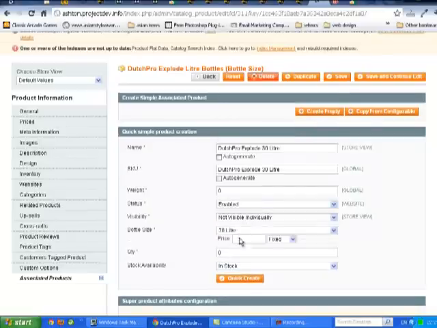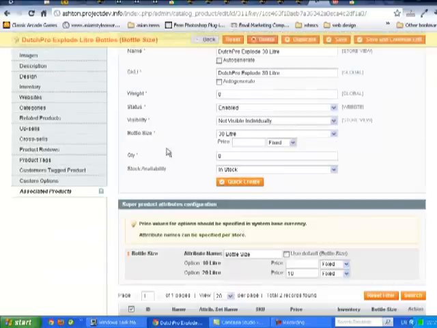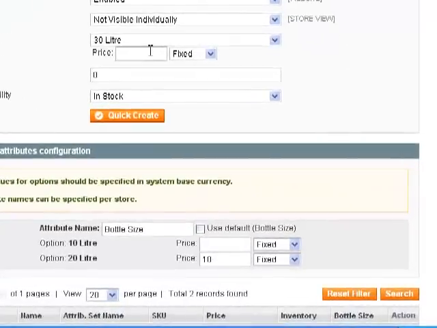30. And then that price thing comes up again. So you can see here the 10 litre one, I added a 0. 0 will always get removed, so that's fine. The 20 litre is £20, so that difference between the 10 litre and 20 litre is 10 quid. The difference between the 10 litre and the 30 litre is £20. So what you do is you add 20 quid.